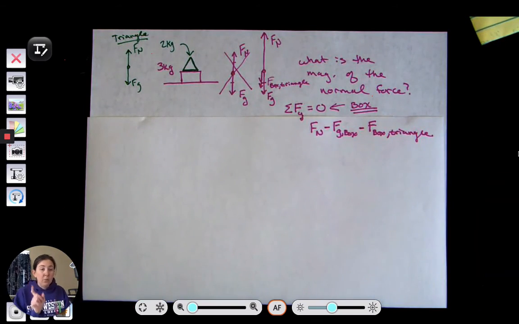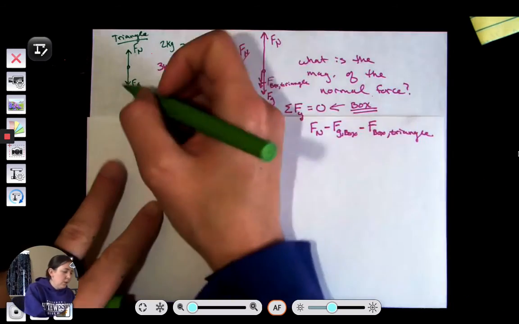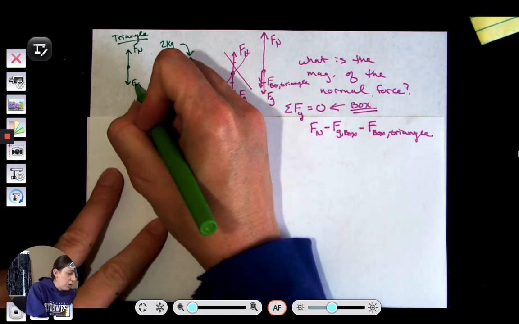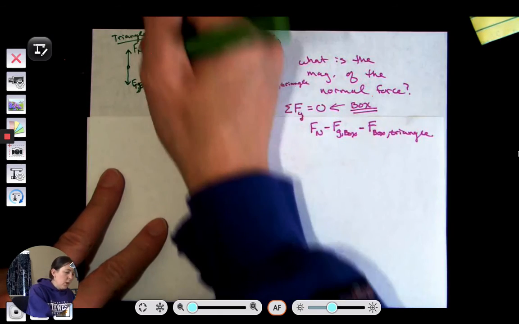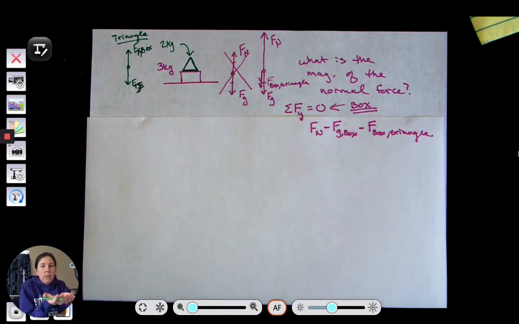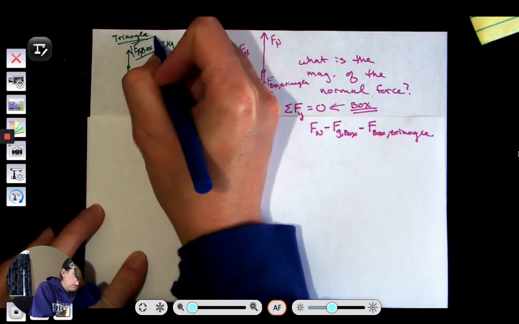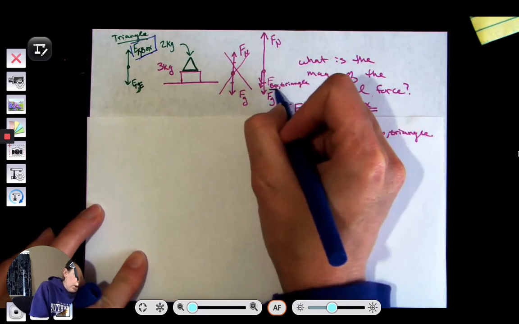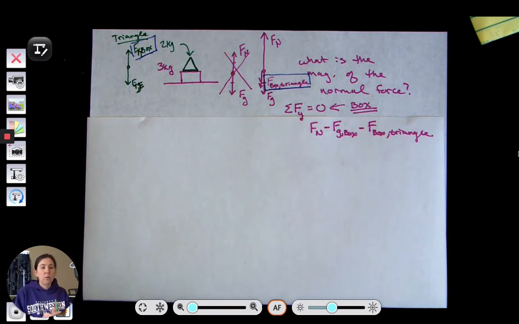Now, let's rename a couple of forces over here. Okay, I'm going to use some on-by notation. So this is the force on the triangle by the earth, right? The upward force on the triangle is the force on the triangle by the box, because the box is the thing that's holding it up. So notice I have these two forces. I have the force on the triangle by the box, and I have the force on the box by the triangle. These forces should sound sort of familiar. Notice how their labels are flip-flopped.